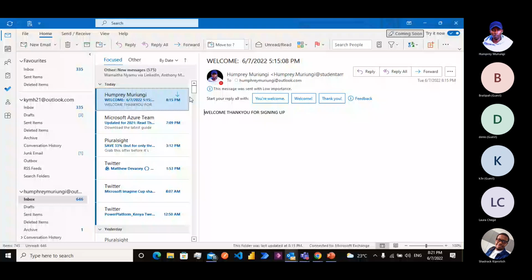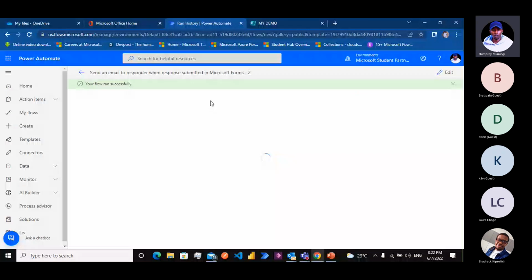So let's see now how you can create a flow from scratch. You just come here to create a flow. You can see all the different types of flow here: the automated flow, instant, schedule, desktop flow, business process advisor. For us, we shall go with the automated cloud flow. Here we will give the name of your flow, maybe feedback flow.